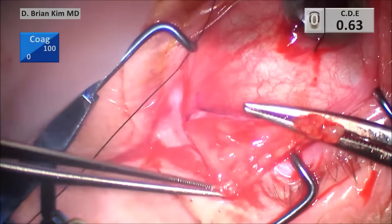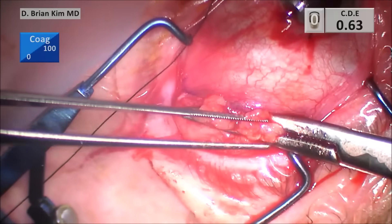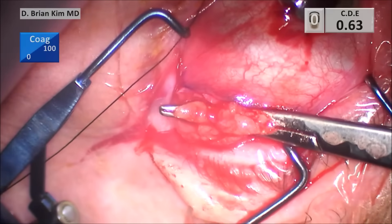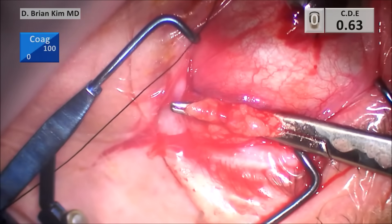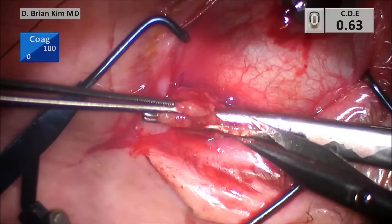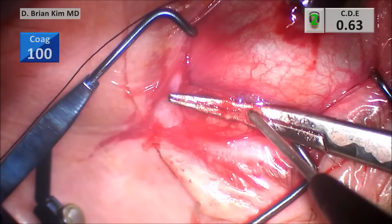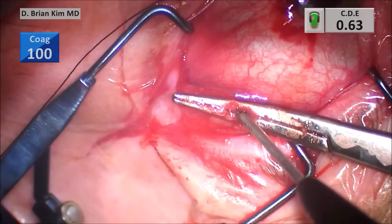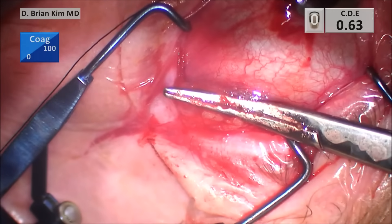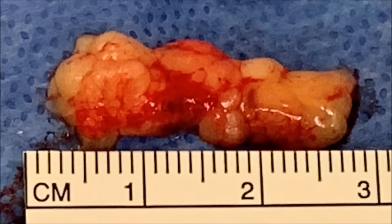I'm just going after some more fat and trimming up as much as I can. It's important that you don't accidentally cut through the lacrimal gland. As you can see, the fat has a distinctive appearance which is quite different from the lacrimal gland, and the fat kind of falls apart when you try to grab it anyway. At the end, I'm cauterizing the cut edge and then releasing the hemostat. This is how much fat came out — that's a lot of fat.